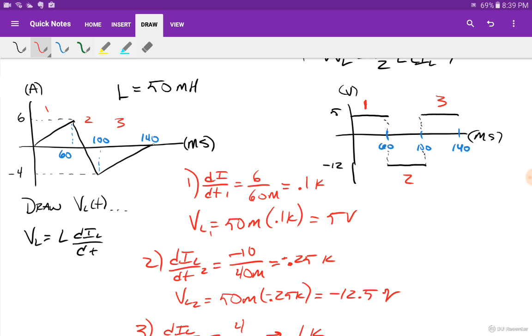Now please note, right here at the end it stops abruptly. It's not like I have anything on this left graph at the 140. It's not like I have anything continuing. If I had something continuing, then I could finish this. But because I don't have anything continuing there, I don't want to draw anything. I don't want to draw this dropping down or anything like that. I just want to leave it alone.